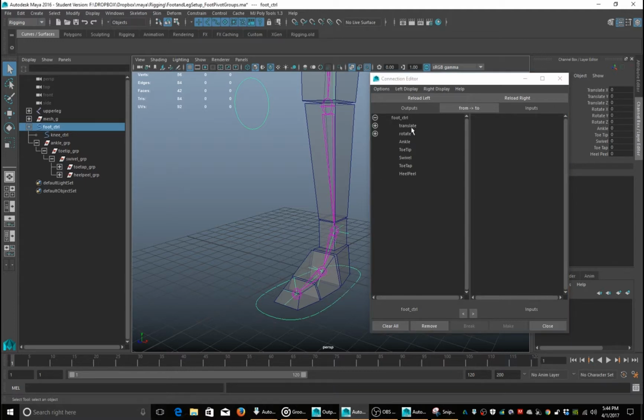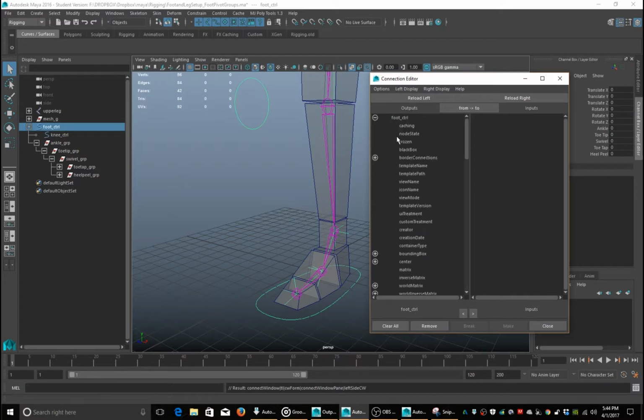This is the output, this is going to be our controller. And if yours looks much more dense than mine, you probably have show non-keyable checked. So uncheck that and you'll see just the values that match the ones that are available here in the UI.